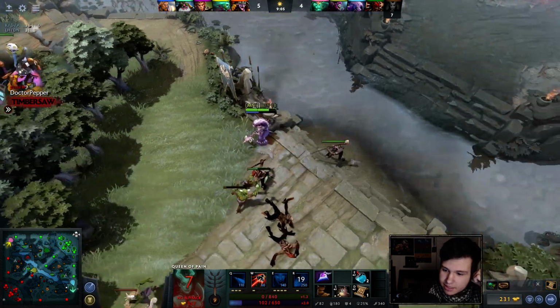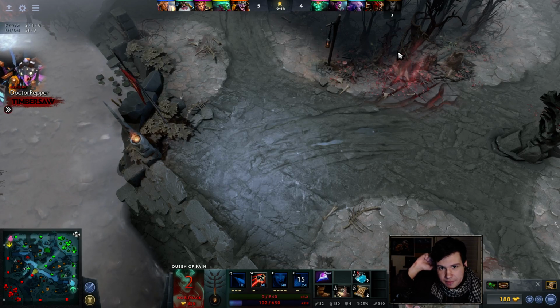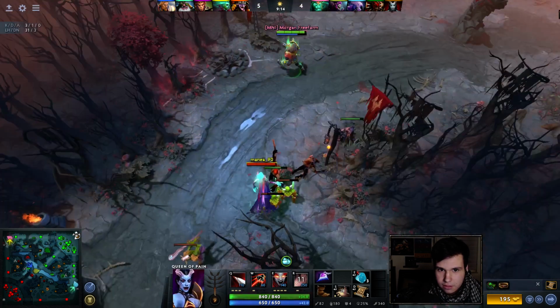Okay, then. Let's go and get ourselves the TP scroll here. But, yeah, Mud Golems are something that people use the Hand of Midas on pretty frequently, and it's actually just terrible. It's awful.